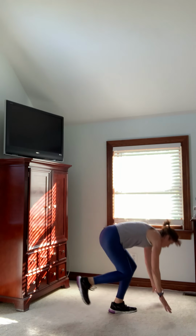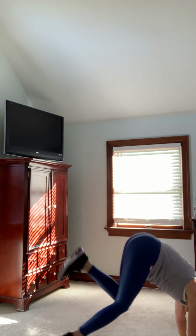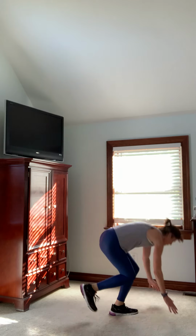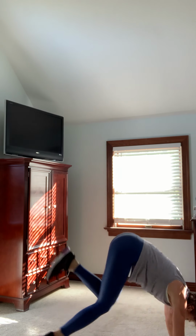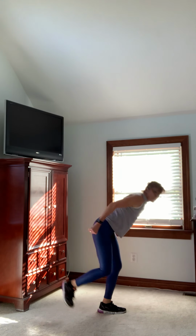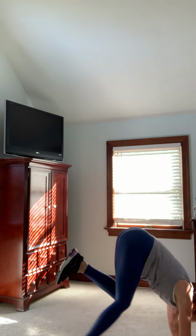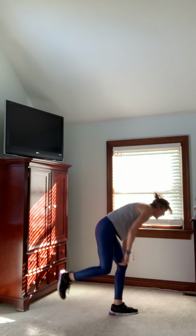Breathe. Abs are nice and tight. These are super fun. You can also just do a regular burpee or a regular skater. Last two. Last one. Whew. So you come up to a one-legged squat.